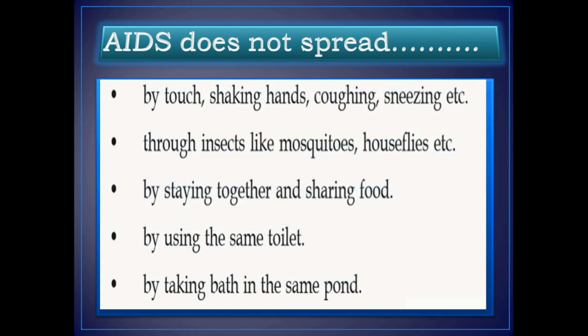Now let's see which are the activities that do not spread AIDS. Very, very important. There are so many misbeliefs and misconceptions about spreading AIDS. Touch, shaking hands, coughing, sneezing, etc. do not spread AIDS. Insects like mosquitoes and houseflies do not spread it. Staying together with AIDS patients or sharing food with them won't spread the disease. Using the same toilet or taking a bath in the same pond also won't spread AIDS.